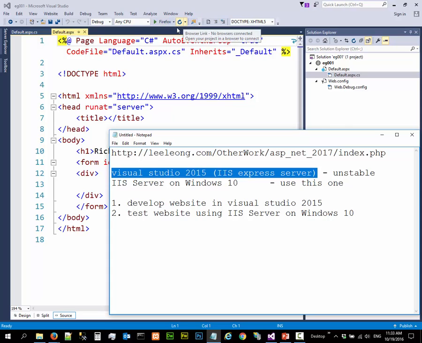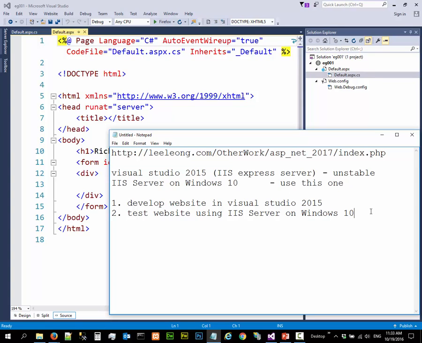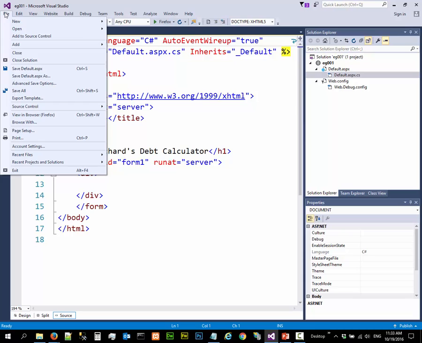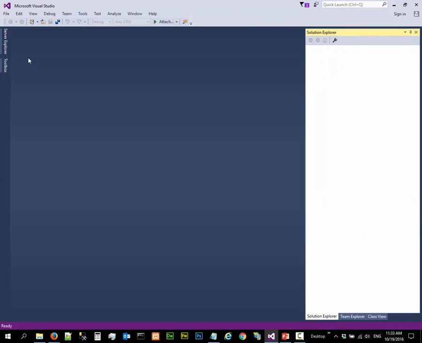There will be a stop button here later. You can stop and start. But we are not doing this right now because Visual Studio 2015 is still a little bit unstable. So we are not using this option here. Let's close this by doing a File, Close Solution.